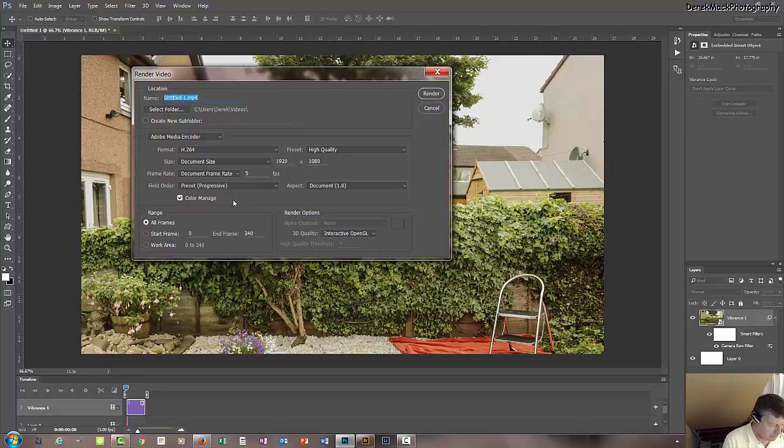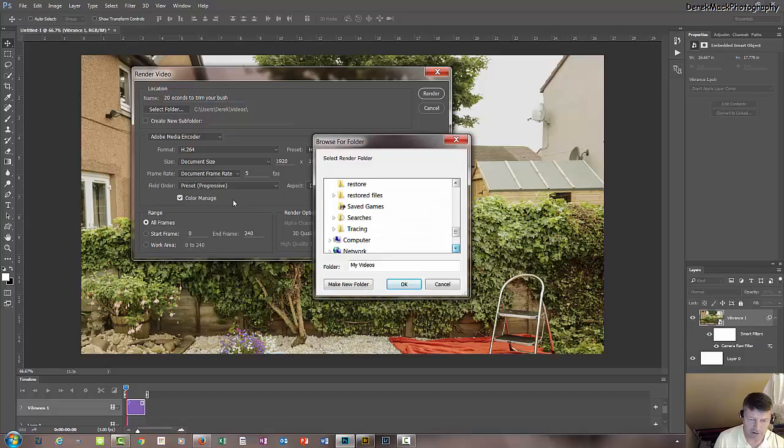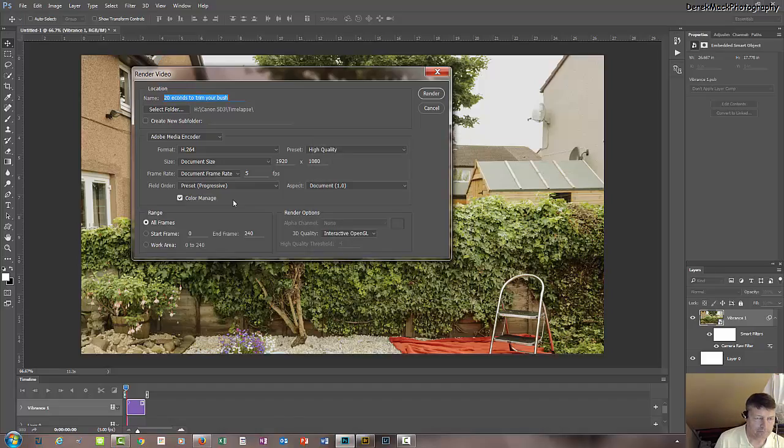So we'll give it a title, and we'll call it Timelapse. Let's call it something else. 20 seconds to trim your bush. Yeah, it's a bit more appropriate. We're going to select a folder we want to put it out in. I'm just going to put it back in the same folder that we're in just now. So computer, video, it's not video, store, 5.3, and we're just going to go down to time-lapse. And we'll leave it in the main folder, we'll not put it inside the images. So we click in there. Oh, missed the S in seconds, let's put that up there.